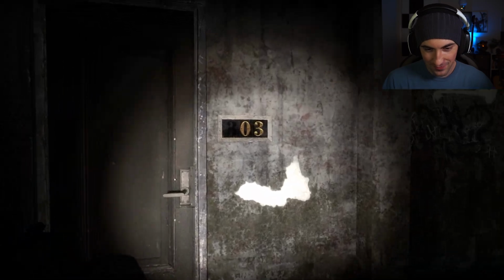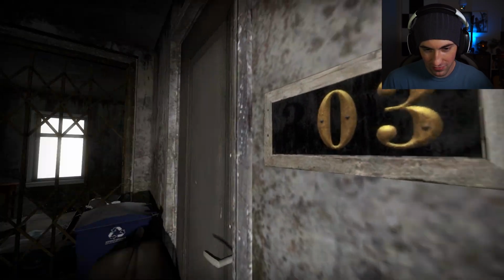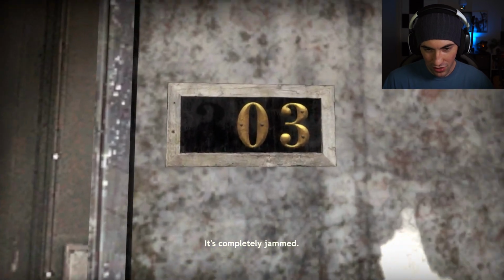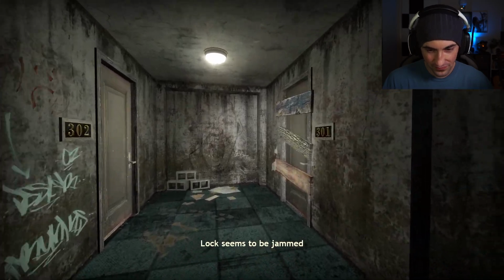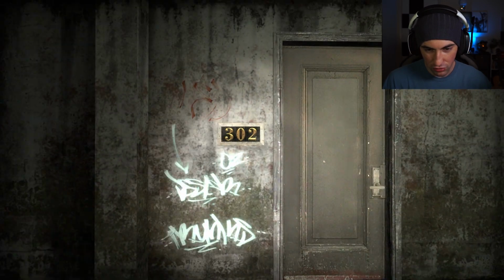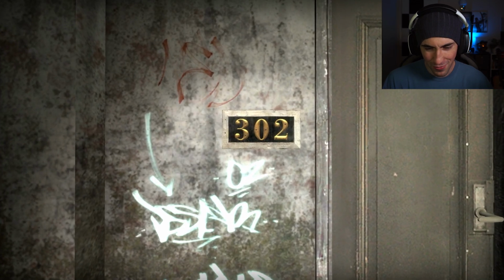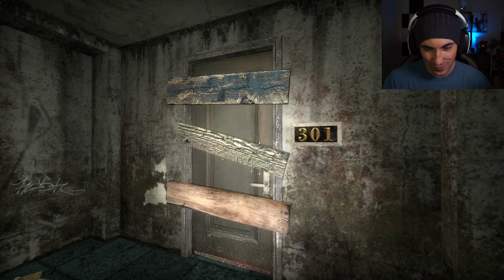Continuing on. The letter, or the number fell. How do I know what floor this is? Oh my goodness. 301. I want 302. 301. Can we talk about that door for a second?